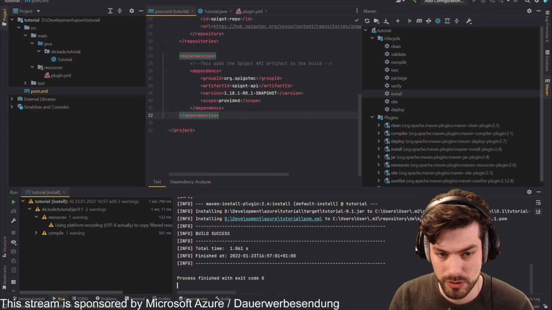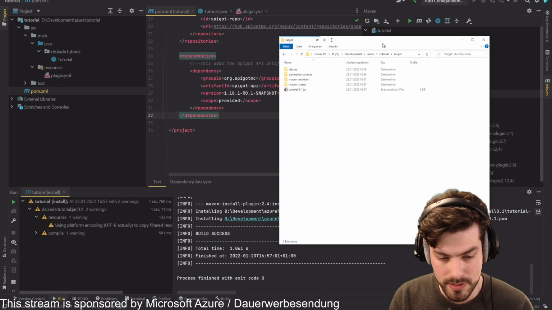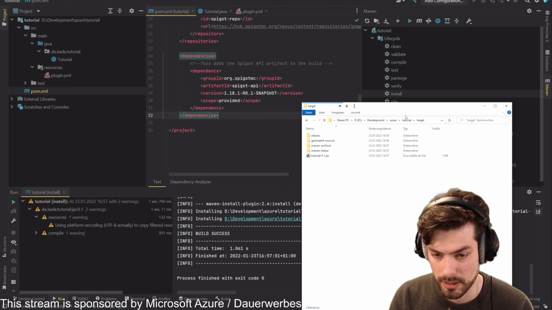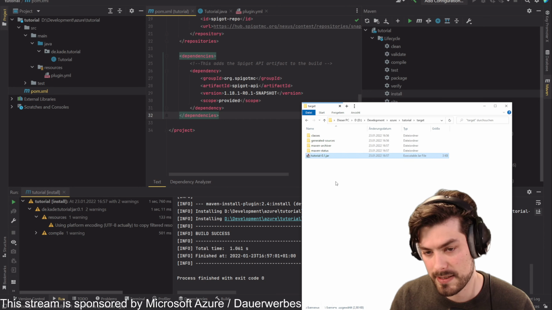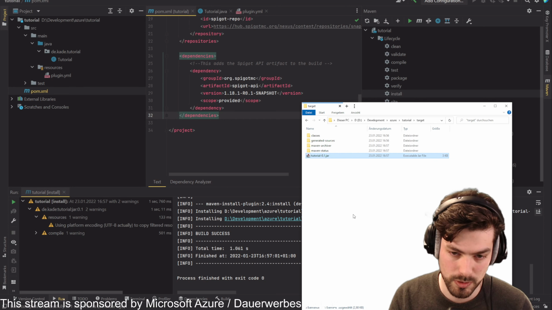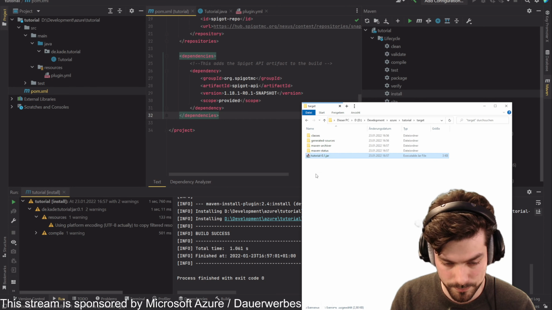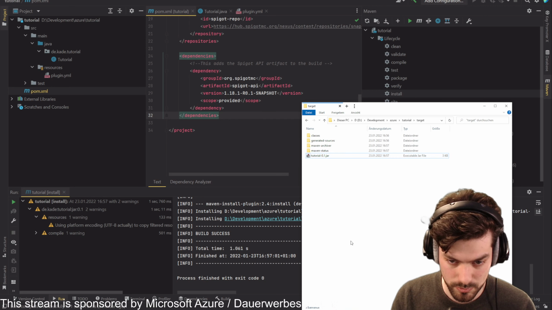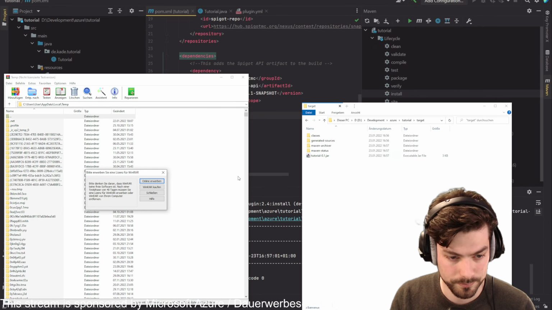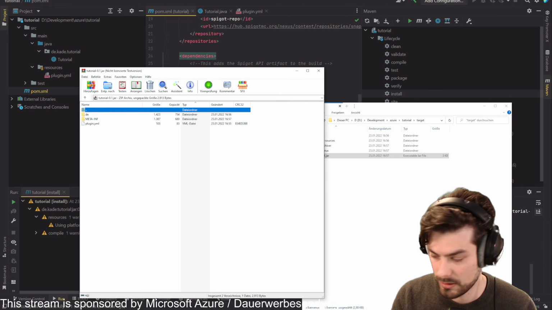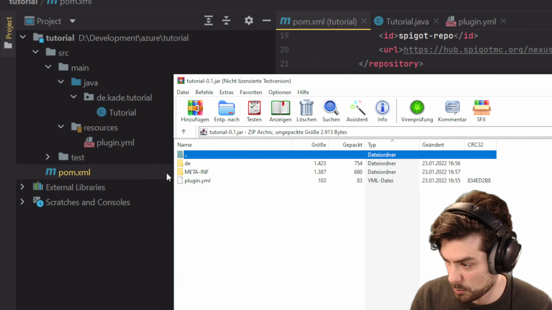This should default. I hope so. And it seems it does, yeah. This building gives us then a small jar file here. And this jar file is basically like a zip file, right? So what we can do, we can actually look into that zip file. Let's do, I don't know, some zip program. And then if we look into that, we can see this is what it looks internally.